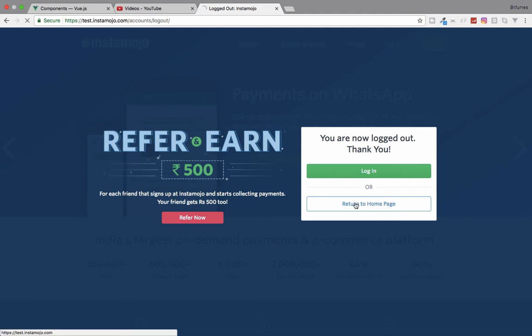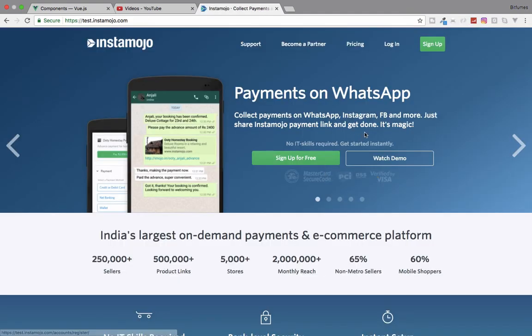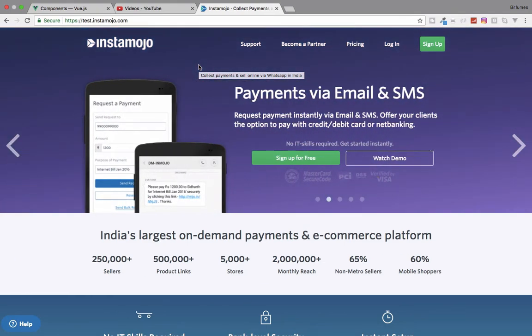So let's return to the home page, and here I am on test.instamojo.com. Let's first sign up, and then we will see what things we have to do to get this payment gateway.